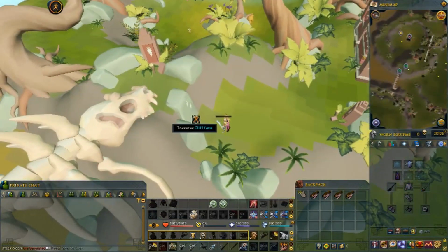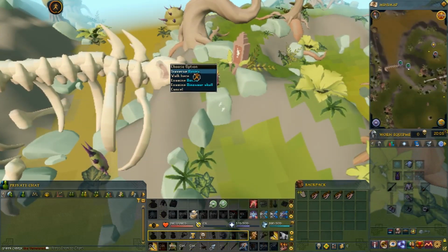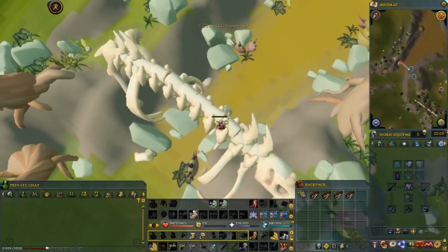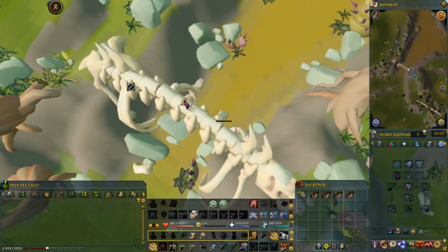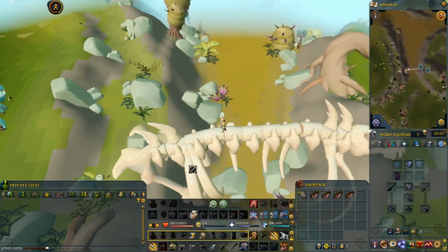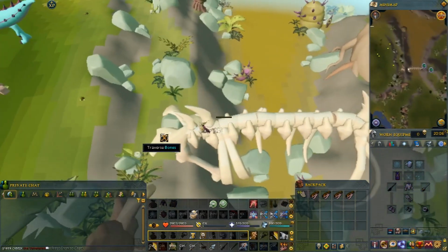So you'll blade dive across here, climb up the cliffside, traverse the bones, and this is where it gets a little bit tricky. You're going to want to spam surge, so you walk that little distance, and then this one you can use your blade dive and click here on the dinosaur bones, right about here in between these two bones, and then you'll click and surge here, and you can just walk right across.